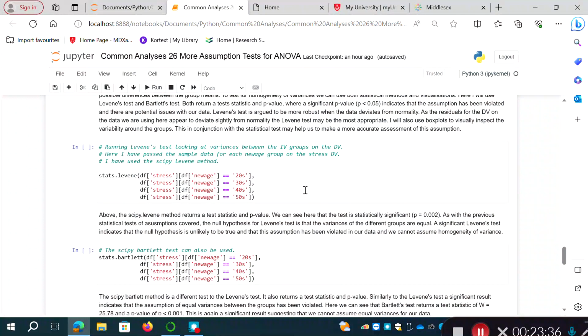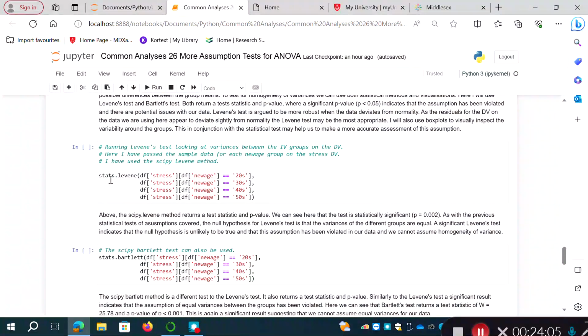So first of all, let's do Levene's test, looking at the variances between the IV groups in terms of the DV. Here what I've done is I've passed the sample data for each new age group, so 20s, 30s, each age group on the age independent variable, and we've grouped that together with the stress DV score.